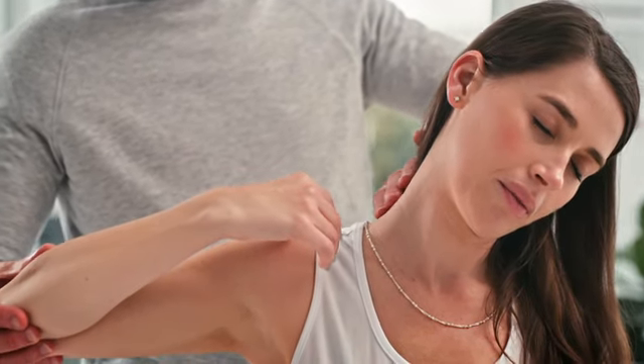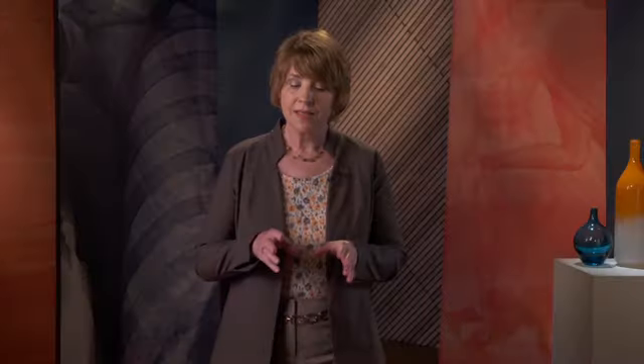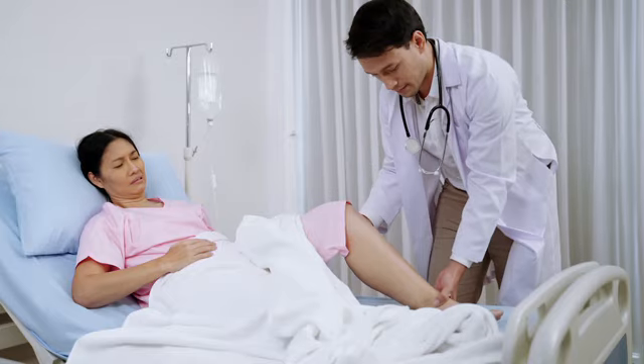In passive range of motion exercises, the clinician moves a patient's body parts when they cannot — whether the patient is immobile from paralysis or other pathology. This hands-on therapy helps loosen stiff joints, relaxes tense connective tissues, and stretches muscles to guide them hopefully back to normal function. In active range of motion physical therapy, the PT directs the patient to move their body, even if simply starting in bed after surgery. This might involve doing ankle pumps by repeated dorsiflexion and plantarflexion, or heel slides where the person keeps their heel on the bed but alternates between flexion and extension of the knee.